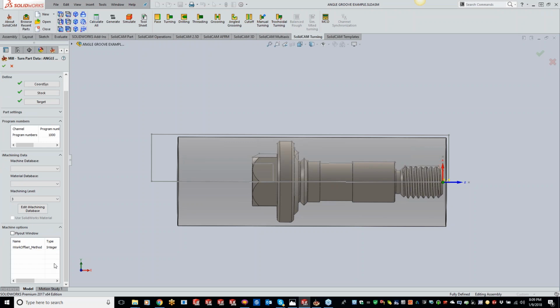Okay. If you guys are doing multiple parts all in one bar and you want to turn it all at the same time, then we can do our work offset method and set that so we have multiple. So if we had this one set up here and then another part space farther back, we could set up an operation that way, as long as you're set up for it. But other than that, not sure when the ideal spot would be to use a transform feature.